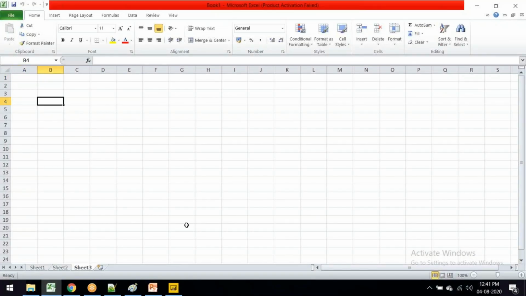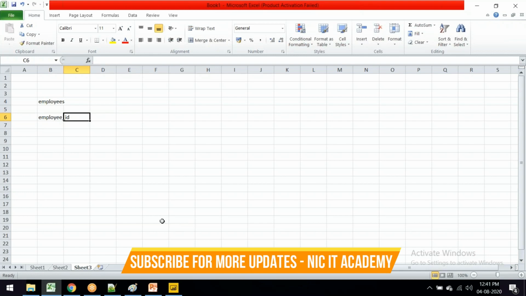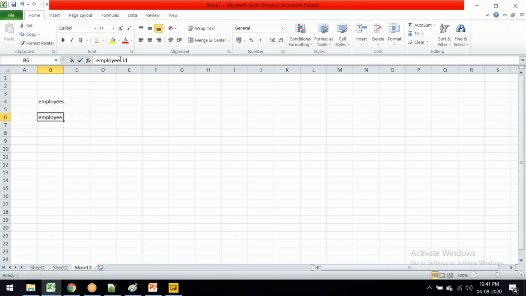Say for example, this is the employees table, and it has some columns. We have a lot of columns, but I will mention one or two. We have the column called employee ID, the column called first name, and the salary column. Like this, a lot of columns are available, and also department ID.